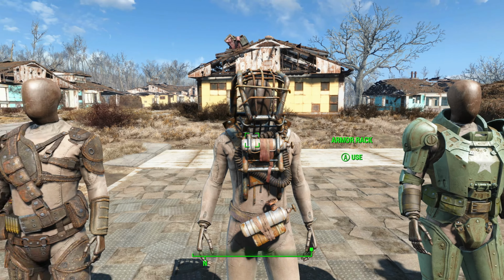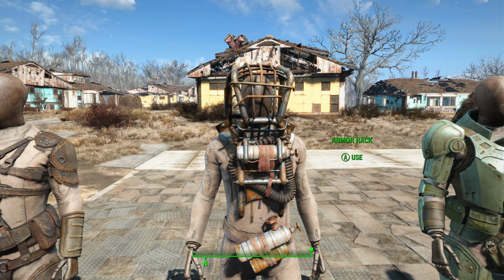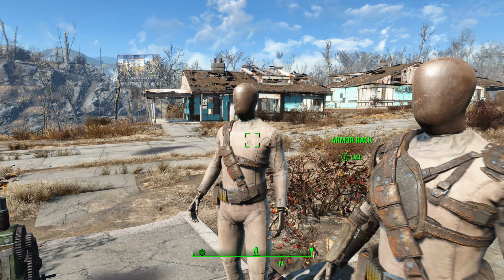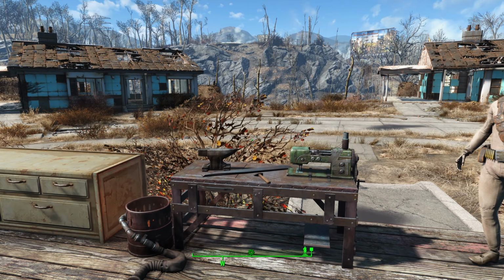So a quick high level, this is a lucky rated chest piece, so when wearing it will increase my luck by 2. This is a sprinter's chest piece, so wearing this will increase my movement speed by 10%, and this is a chameleon, which when wearing it will effectively activate the stealth mode around me. So I will take this lucky rated chest piece instead, and again I'm going to repeat the same thing.